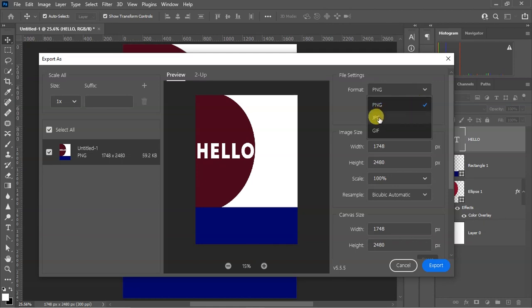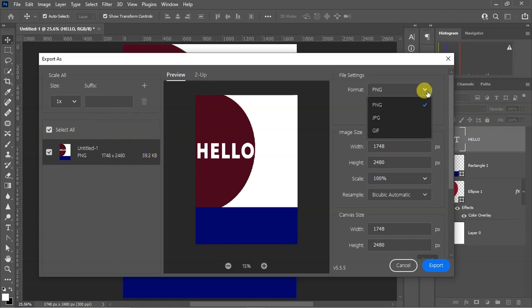And when you use the JPG, it goes with a background. And the GIF is like a moving picture. So the favorite one I normally use is the PNG. It has higher quality than the rest. Although we are not saving a transparent background, we are still going to use the PNG. Now let's check why we are using the PNG. Let's check the size of the document we are working with. The size is 59.2 kilobytes.